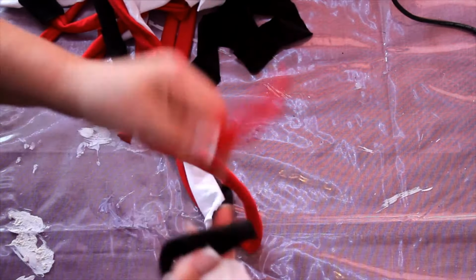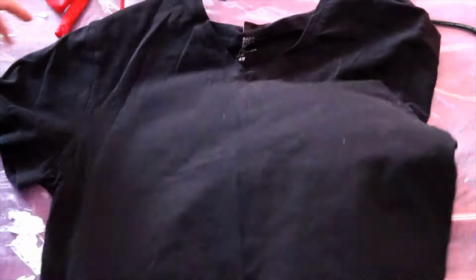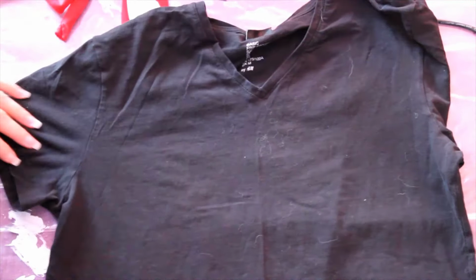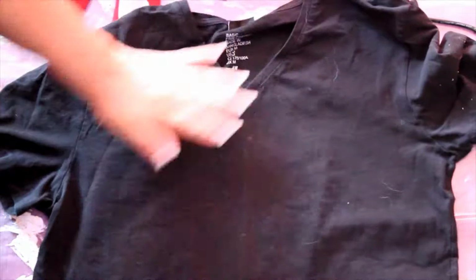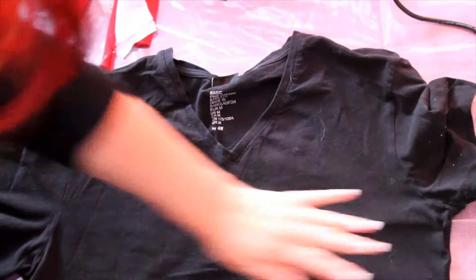You can just use any colors. This is actually an old t-shirt. I had a bunch of old t-shirts, so many of them. I'll show you how to cut it. You get the old t-shirt. See, this one's really old, it's pretty much faded. Flatten it out really well here.